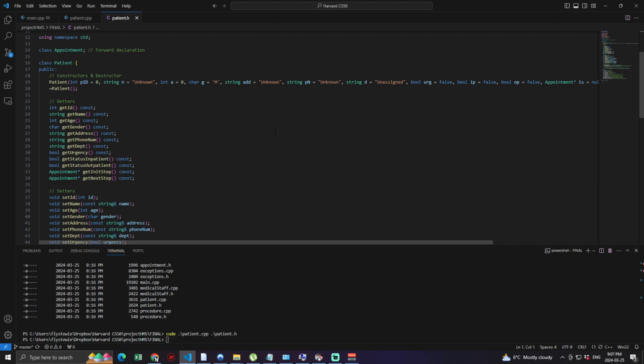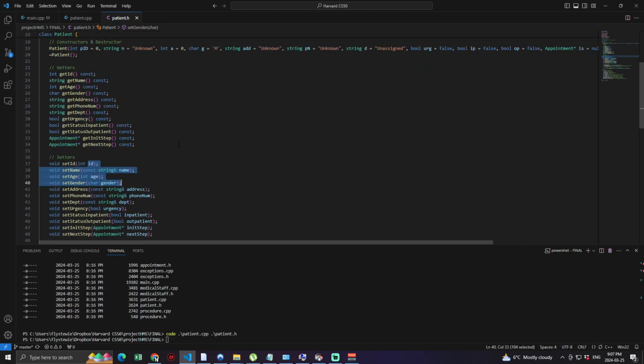We also include a forward declaration of the appointment class to avoid circular dependencies. You can see the constructor, the destructor, and our getters and setters.